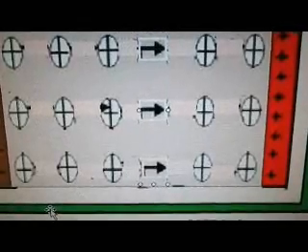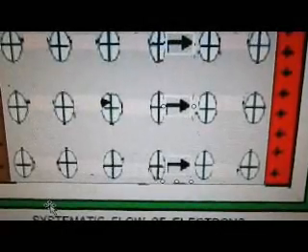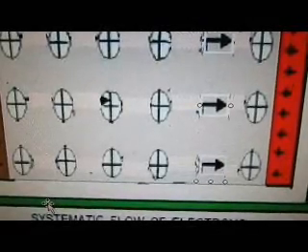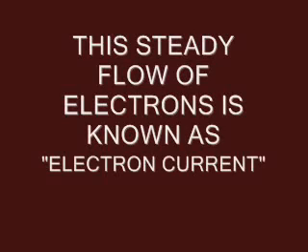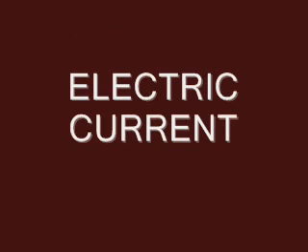In early days, long before the electron theory was well known, it was believed that when a battery's terminals were connected by a conductor, something called electric current was flowing through the conductor, and it was assumed that this flow of electric current was from the positive terminal to the negative terminal of the battery through the externally connected conductor.